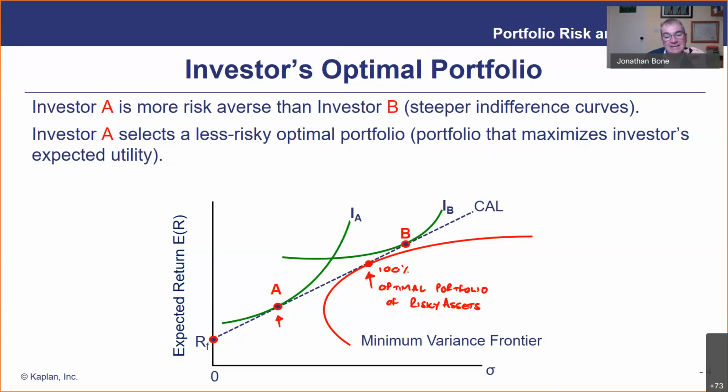Notice, therefore, built into our assumptions here is that you can borrow and lend at the same risk-free rate. That, of course, in practice is not really true, is it? When you borrow, you tend to pay a higher interest rate than when you lend to a bank. That spread is how deposit-taking institutions and loan makers make their profits. All that would mean is that you would get a kink in your capital allocation line, because for leveraged portfolios you'd be paying higher interest and generating a lower return.